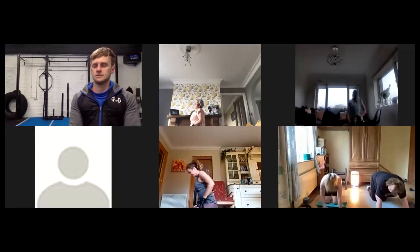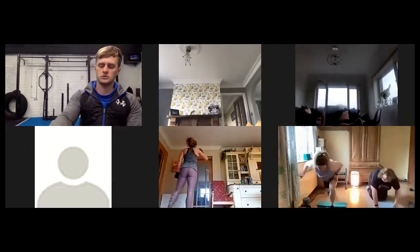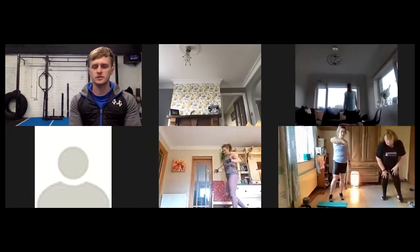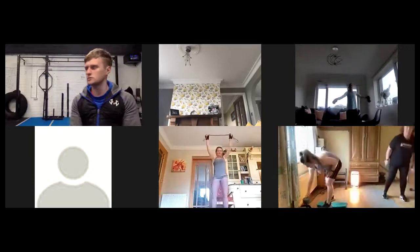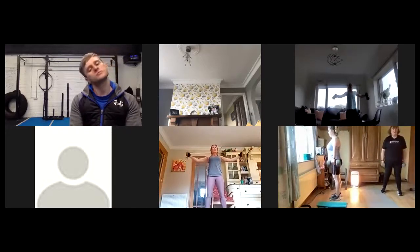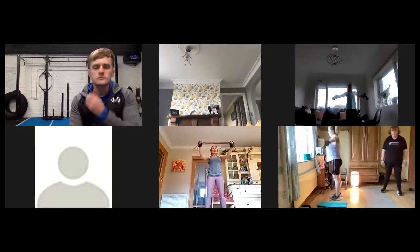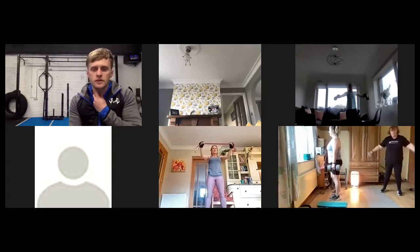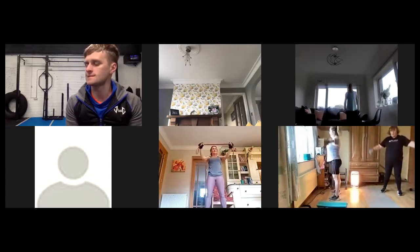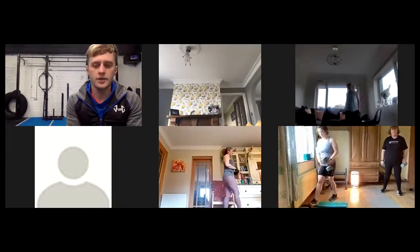Lateral arm raise then. Going in four, three, two, and one. Away we go. It's perfect, ladies. Well done. Keeping the core tight, body nice and upright. 10 seconds. And time. Good stuff. Okay, on to our last move, our step ups.